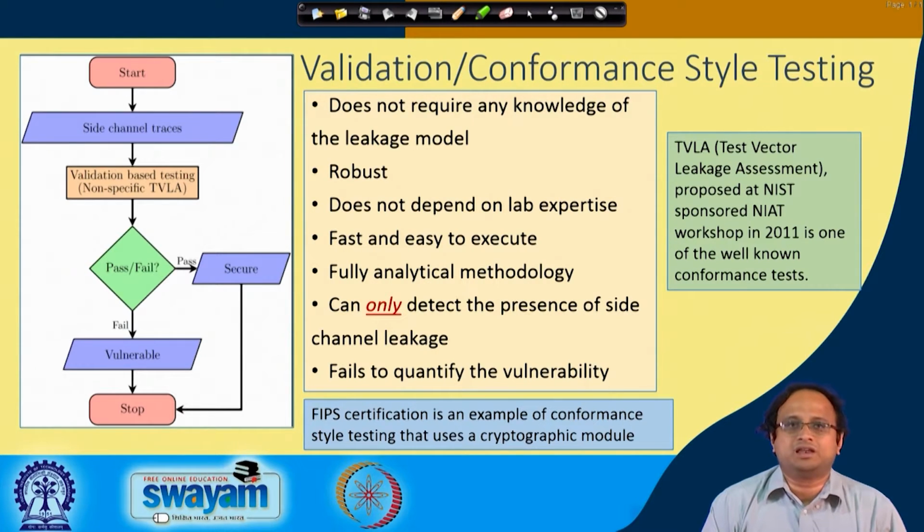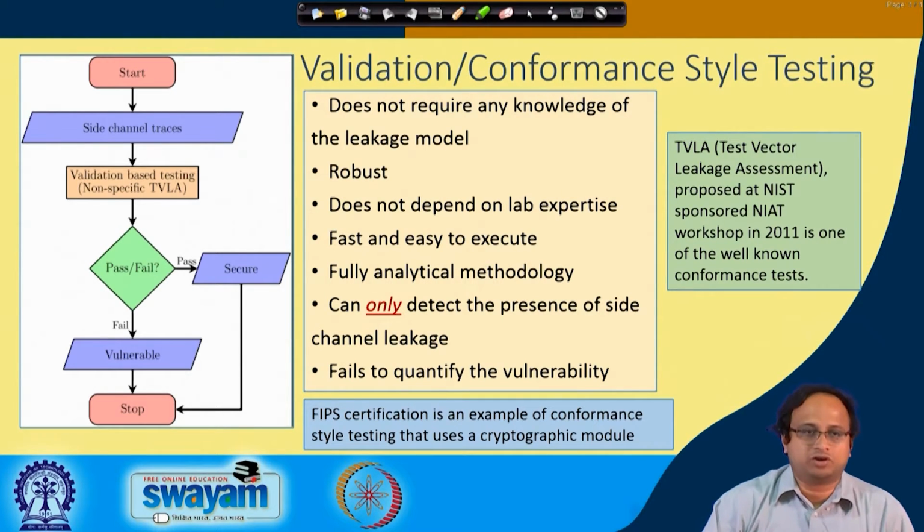It is a fully analytical method, and the interesting point is that it can only detect the presence of side channel leakage, but it cannot quantify the vulnerability. I will stress this point later on with some experiments. Basically, it can only detect whether there is a side channel leakage vulnerability or not, but it cannot quantify that vulnerability.